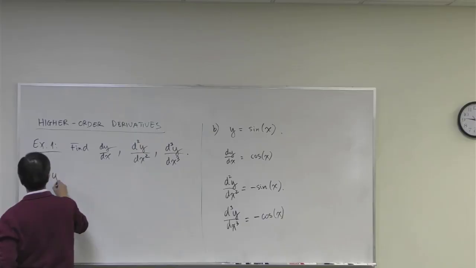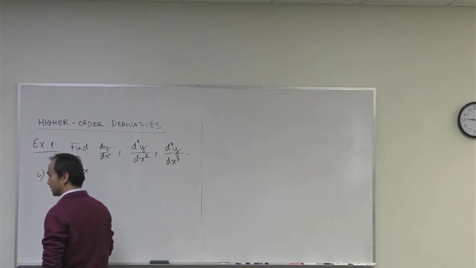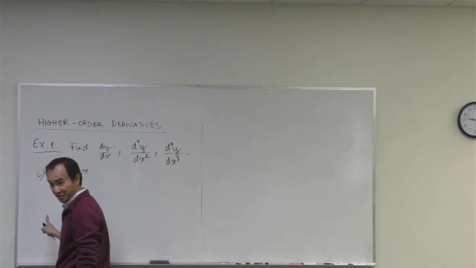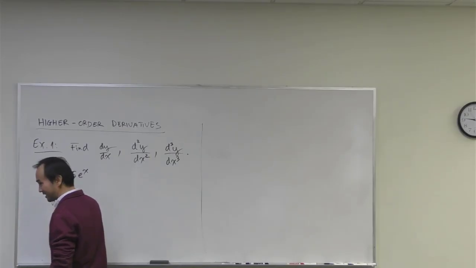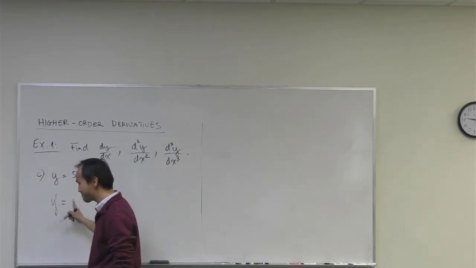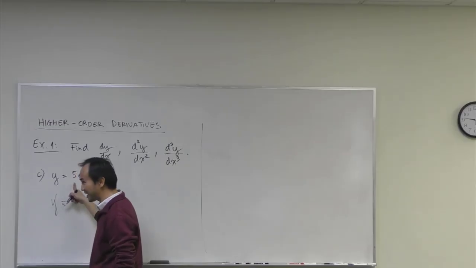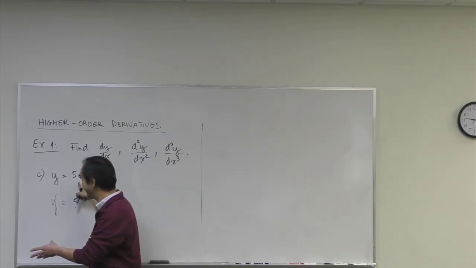See, y equals 5 to the x. We've learned about how to calculate the derivative of e to the x, prior to getting into this. So, first derivative, y prime, or the dy/dx, however you want to write it. What would you say? The coefficient stays the same. All it matters is to find the derivative of e to the x. What is the derivative of e to the x? E to the x. Agree?